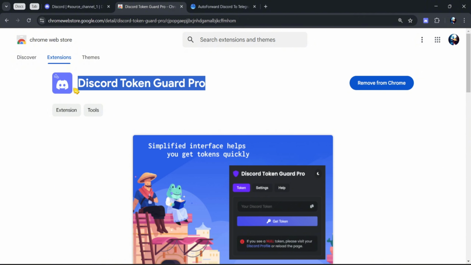Rest assured, this extension is completely safe and free from malware. It does not access your information without permission, and your data is fully secure. We prioritize security and value the trust of our customers. When you place your trust in us, we guarantee that we will not let you down.